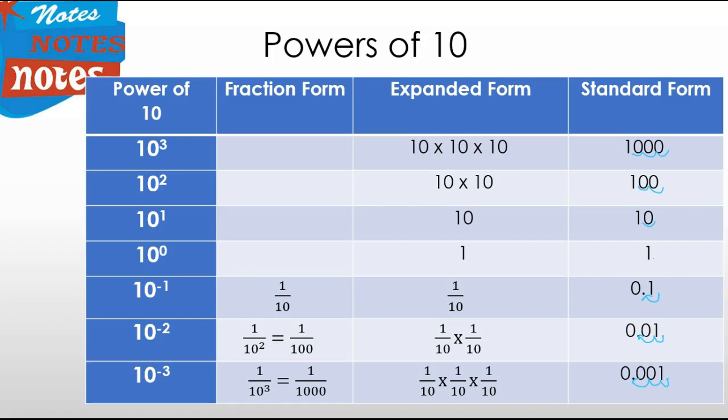Again, a negative exponent does not make the answer negative. Notice that there are no negatives on this chart anywhere, other than exponents. Notice the only things that you see are 1s and 0s. So you don't see that this makes it 20 right here. No, it's 10 times 10 or 100.